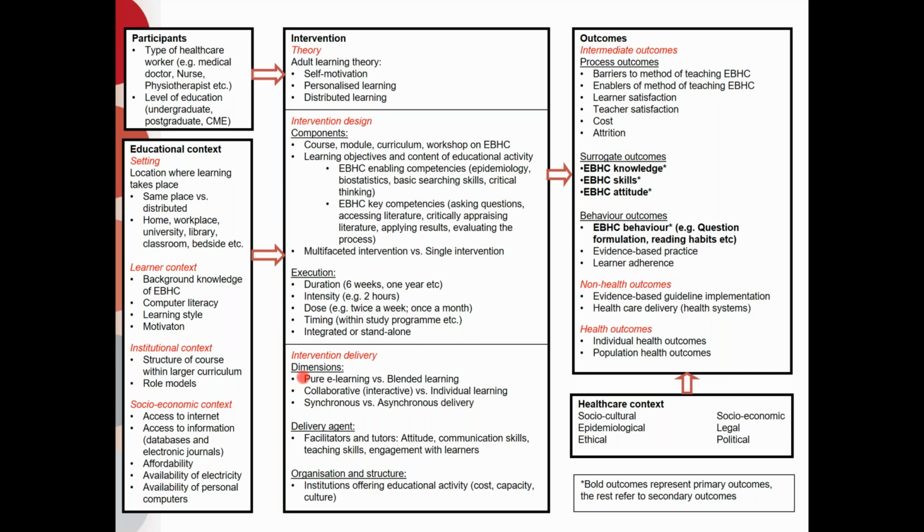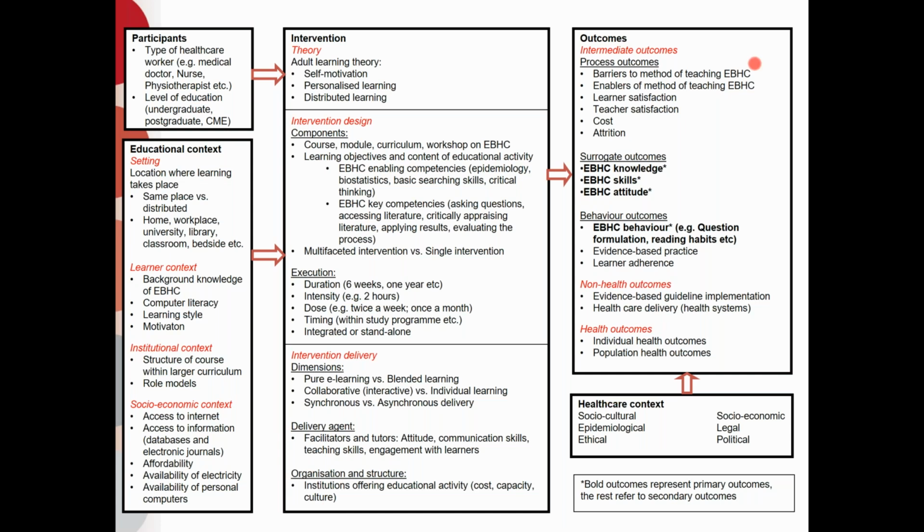So we thought of the dimensions of e-learning. We pre-specified that we're going to look at pure e-learning, where there's no face-to-face component, as well as blended learning, where learning happens as part of e-learning and face-to-face learning. Then we have other dimensions where there's collaborative or interactive learning versus individual learning. We also have synchronous versus asynchronous delivery. So there's quite a lot of things that we had to consider in terms of e-learning. We also looked at who delivered the content and then where it was delivered.